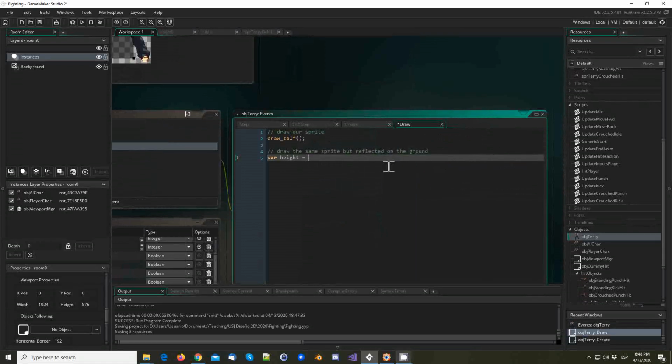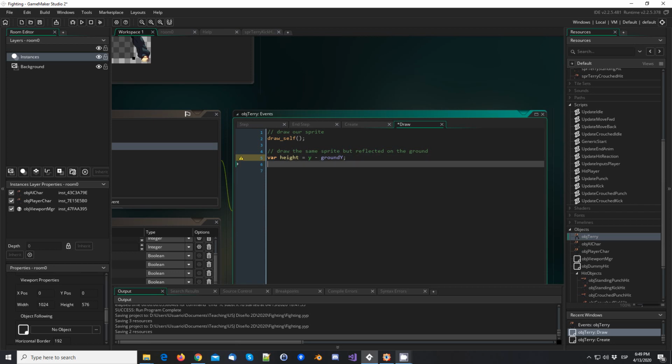Height is going to be y minus ground y. We need this because if we were jumping or doing something, we probably want to scale the height too, so that we don't see ourselves reflected right on the ground when we are in the same position as when we are standing on the ground. We probably want the reflection to move along with us. We don't have jumps, so this is always going to be 0, but anyway.